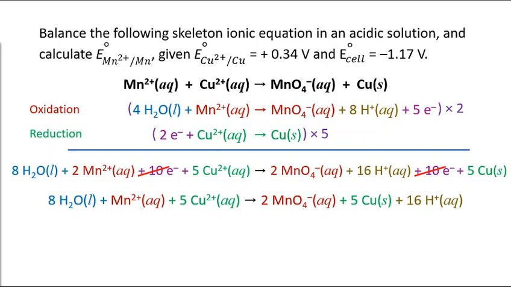When we look at the cell potentials of these half cells, you just need to realize that the only equation you need to know for this portion of the chapter, at least, is that E cell is equal to the E of the cathode minus E of the anode. If you have an issue remembering that, then remember that the standard cell potential is the standard potential of the reduction side minus the standard potential of the oxidation side.